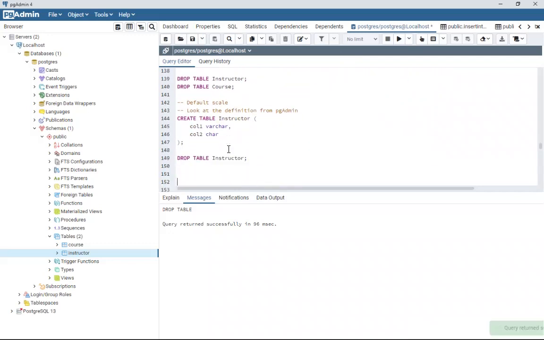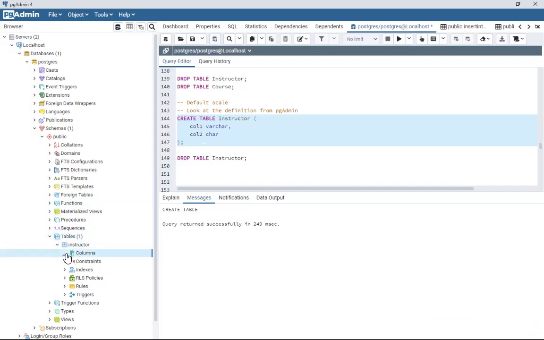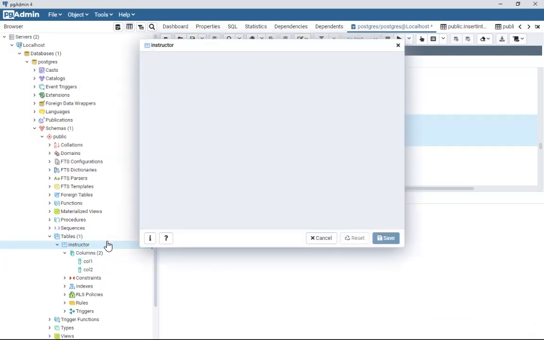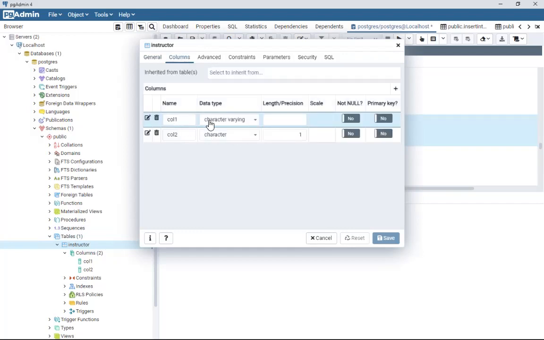And there are some quick default scale points. Once I create this default scale table, you can see column one. How do I open this up? I will right click and choose table property. Inside table property, in the column tab, you can see that for varchar there's no precision.